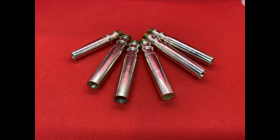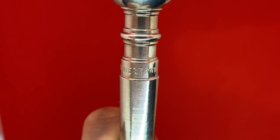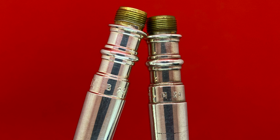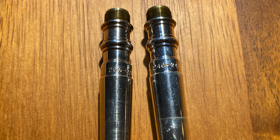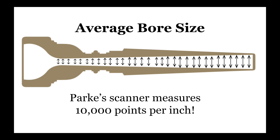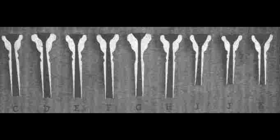There are a few different naming conventions for backbores. The most common simply says 'orchestral 24,' referring to the standard orchestral backbore with a 24 throat, slightly smaller than a Bach 24 backbore. You may also see a single letter — C for commercial, M for medium, or S for symphonic — followed by a throat size, each being original creations designed by Jeff Park himself. You'll also see a backbore measurement number followed by a throat size, which are scaled up and down versions of the C, M, and S backbores. The backbore dimension is the average bore size, a two-dimensional measurement of the profile or cutaway view, measured in thousandths of an inch.